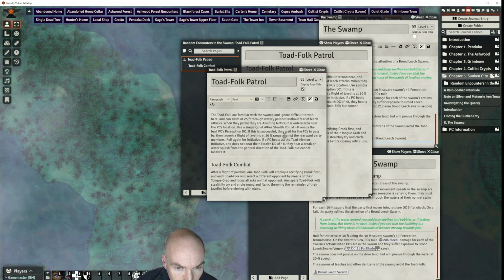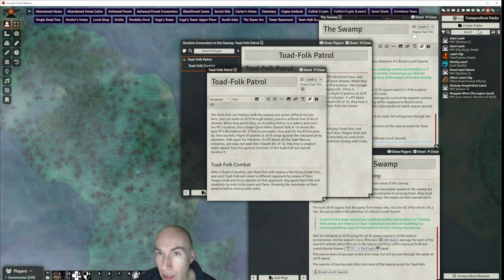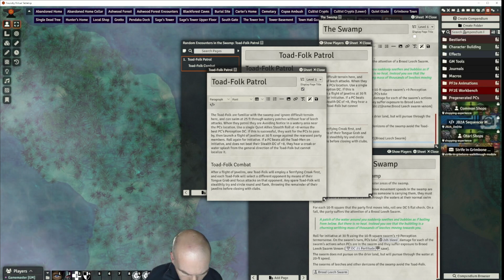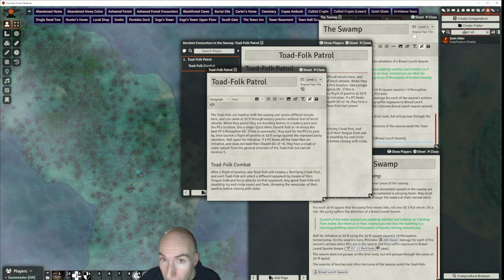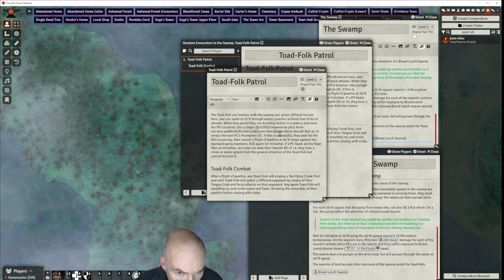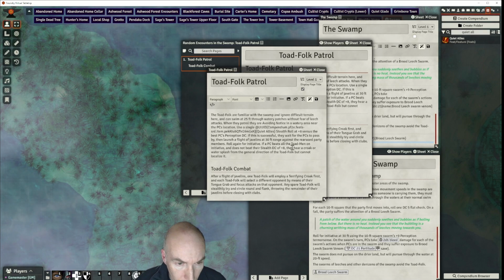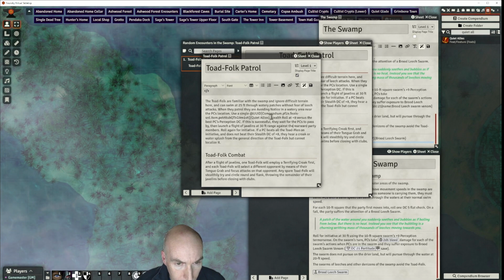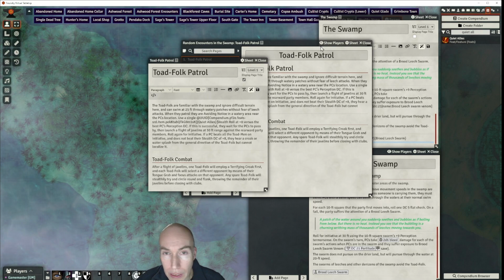Use a single Quiet Ally, shall we make a reference to that? Stealth roll at +8 versus the best PC's perception DC. So they're making the stealth roll, just make sure that that's their stealth.